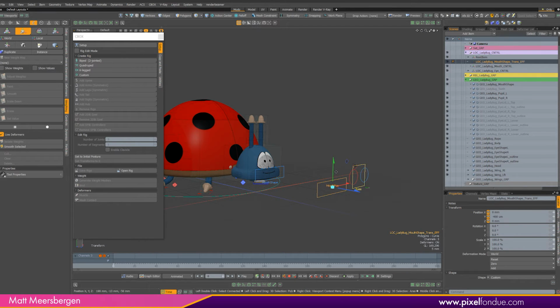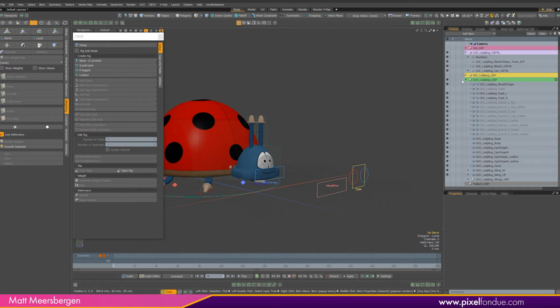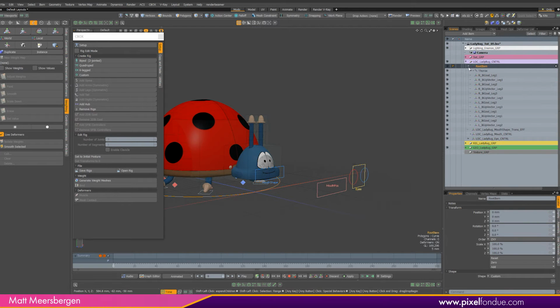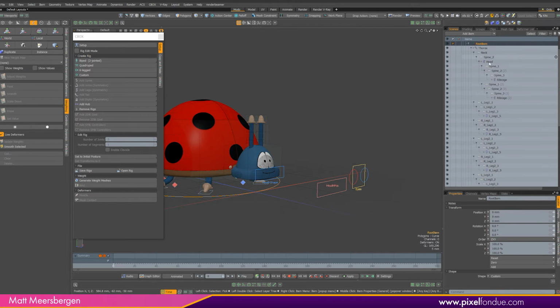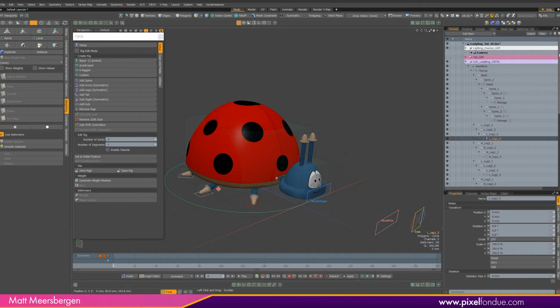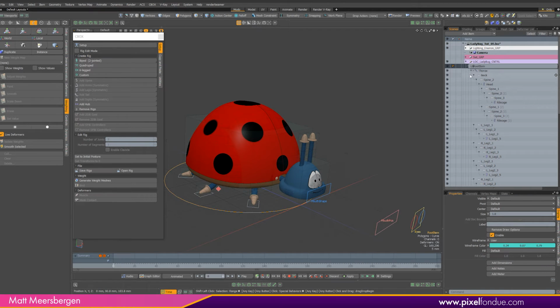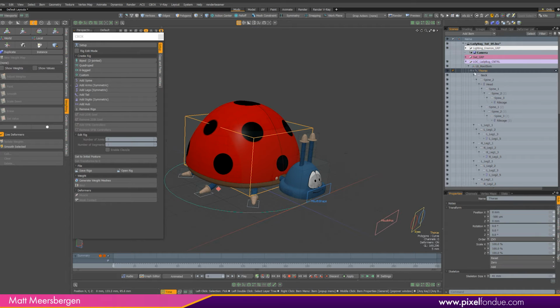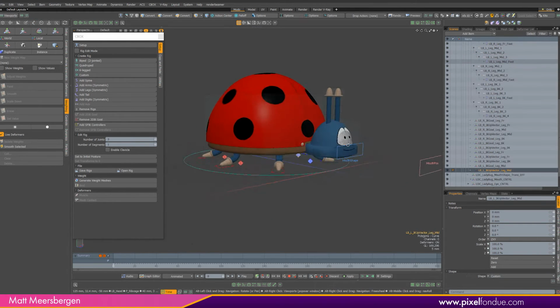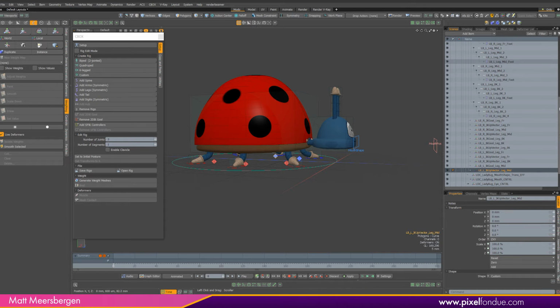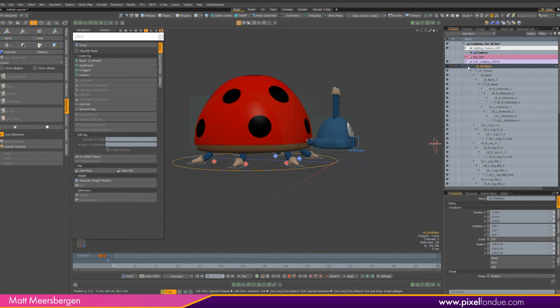Now I need to do some housecleaning and rename all the controls. CBox or Character Box gives all individual names to the rig. But with a custom rig, it is a good idea to rename them all to suit the character and the joint. I'll pause the recording and jump ahead for this process. Now that all the joints are named correctly, we can start binding the mesh to the rig.